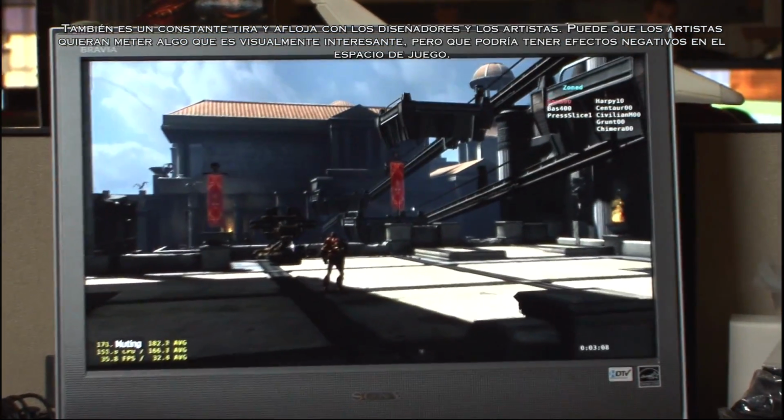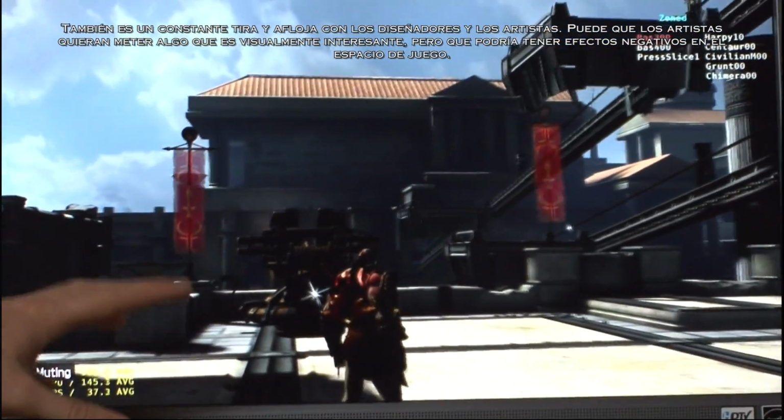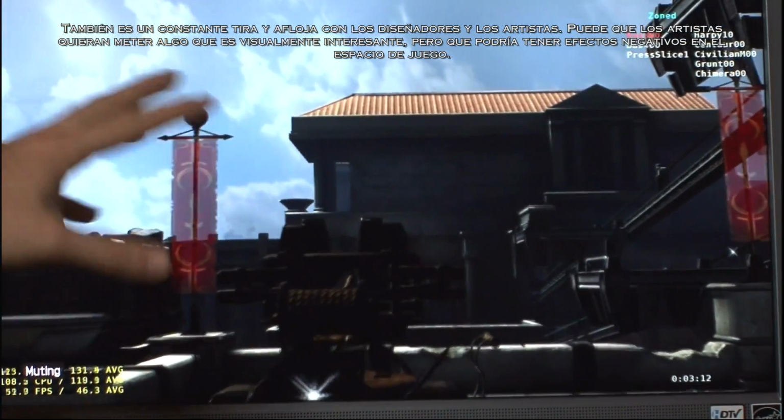We essentially drive the vision of the level from the player's perspective and serve as the ambassador to them. So we need to protect their interests and make things easily understandable for them as they're playing through the level. It's a constant push-pull as well with the designers and the artists, because the artist may want to put something that's visually more interesting in, but it could also impact the play space in a negative way.